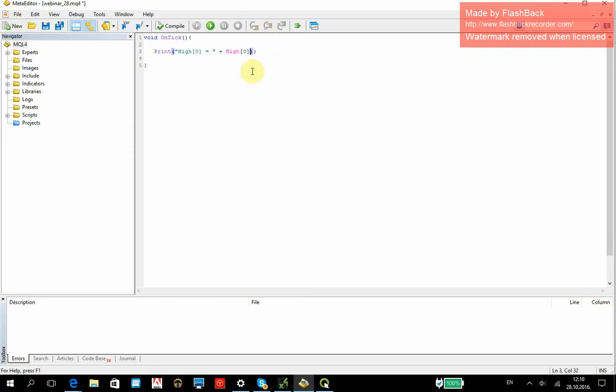Let's see if we can get the high price of this very last candle. Before we launch our code, as usual, we need to compile it and see if there are any errors. We have 0 errors, which means the code is ready to launch.